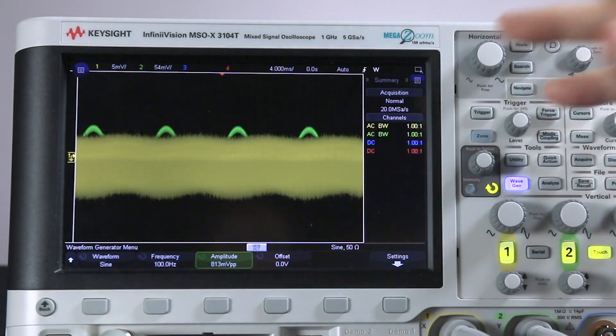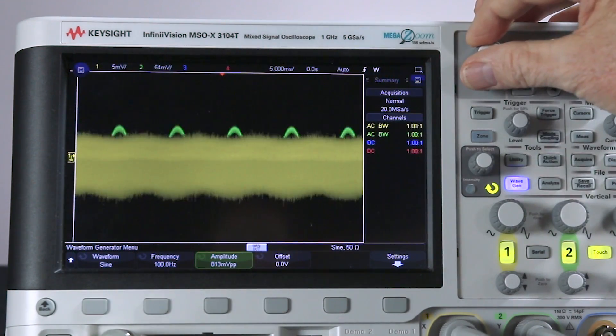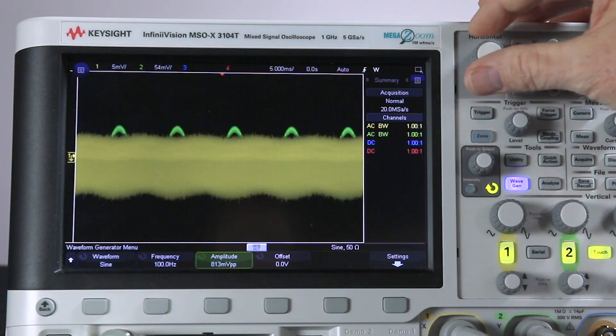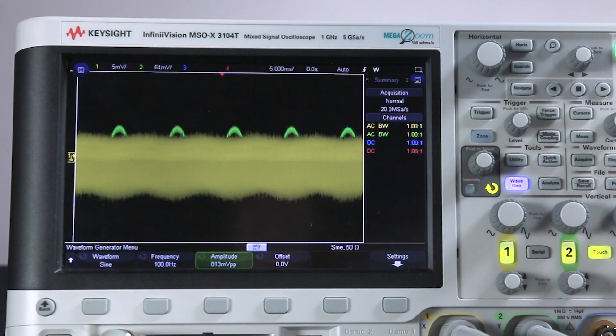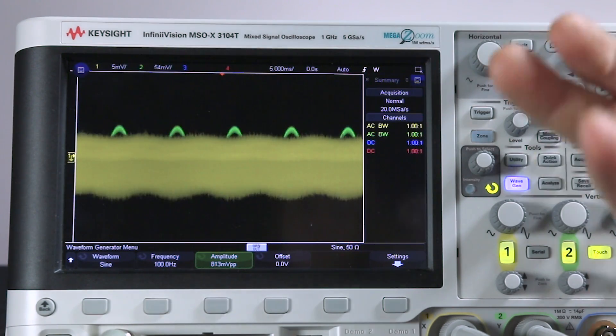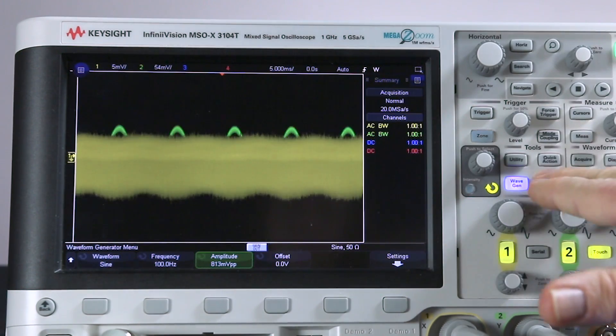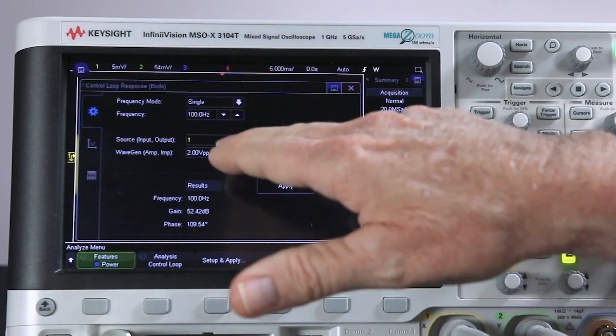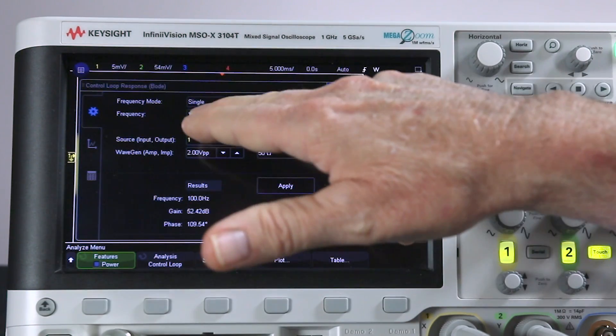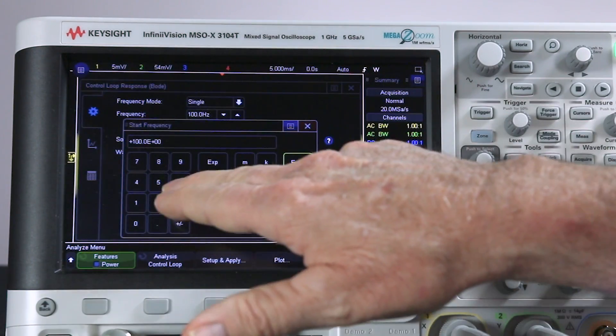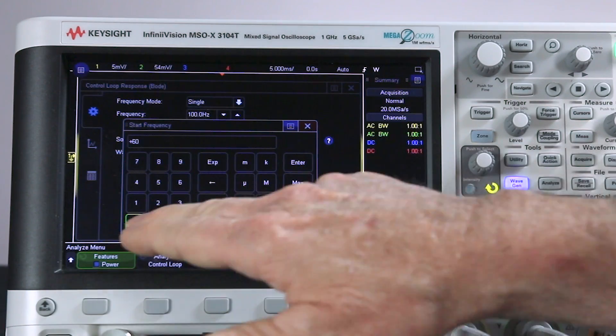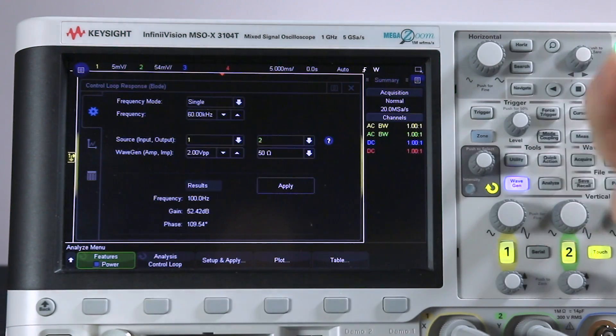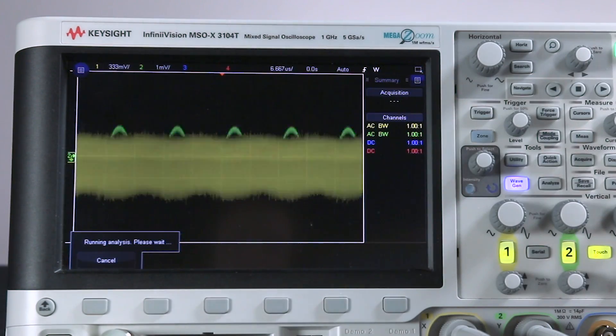Now, if you look closely, you can see what looks like an envelope riding on top of that switching noise. That's what we're measuring. We're measuring the fundamental within all that switching noise. Now, let's go to a different frequency. And let's take, this time we'll use this menu here and just go directly to, let's go to 60 kilohertz, which is the approximate zero dB crossover point. That is actually the most critical point.